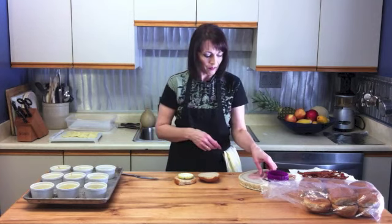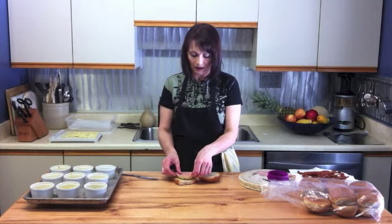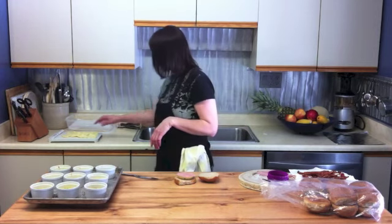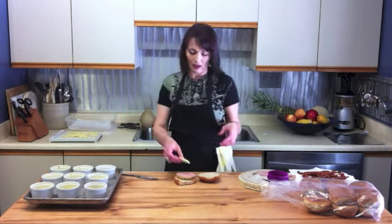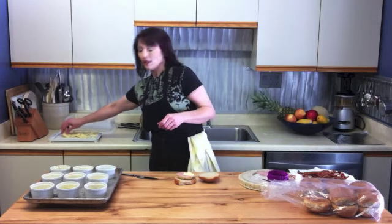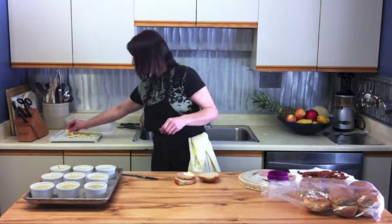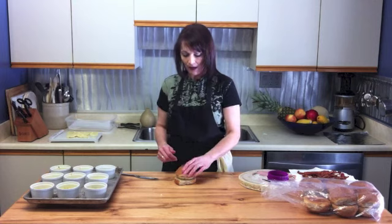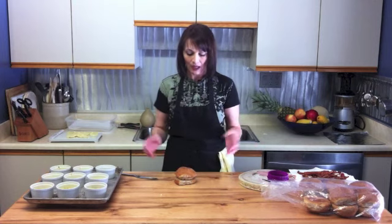Get a bun — you can put butter on it if you want. With a knife just go around the side of the ramekin and the egg comes out perfectly. Then put the egg on the bun, the ham or bacon on top of that, and then I have some sliced white cheddar. We like white cheddar, but use whatever cheese you like — I don't particularly like processed cheese so I wouldn't use that.